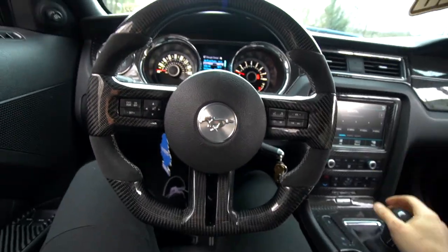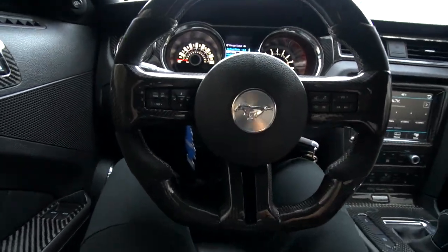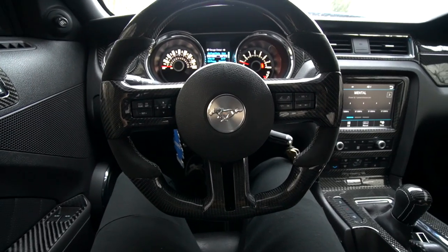But here we go, 1500 RPM. Let it idle for a second. Oh, actually we gotta do the idle first. So we're gonna let this idle. What time is it? 1500, here we go.